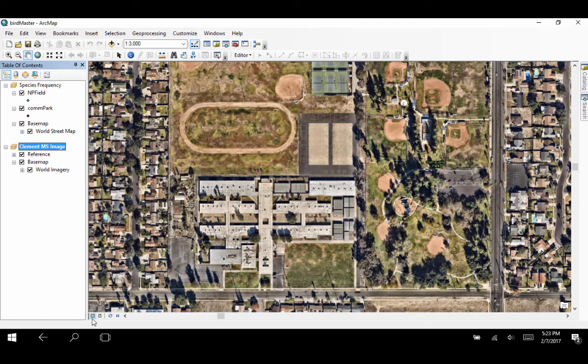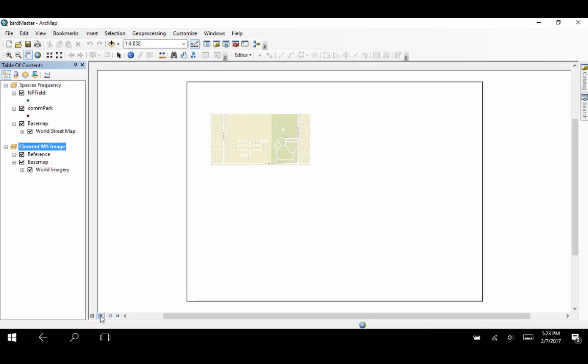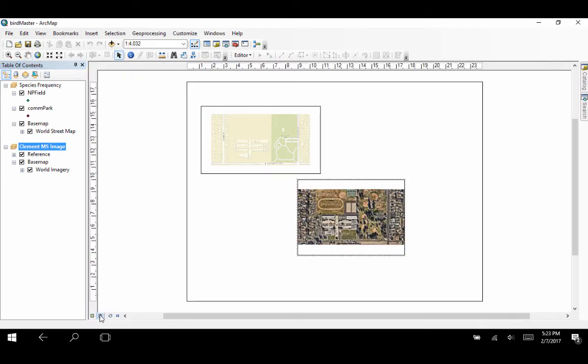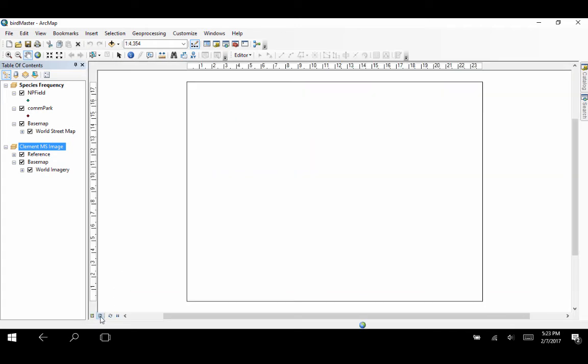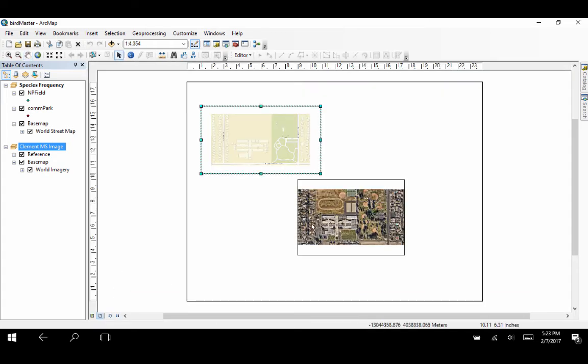Down here at the bottom, this is your data view. If I click right next to it, this is the layout view. This is what we're going to use to make the poster, and I kind of already have that a little bit set up for you. And you can see there's those two data frames that you had. Okay, and I can click on it and go back to a data view, and now I can see that actual map, the same thing. So however it looks here is how it's going to end up looking over in your poster.